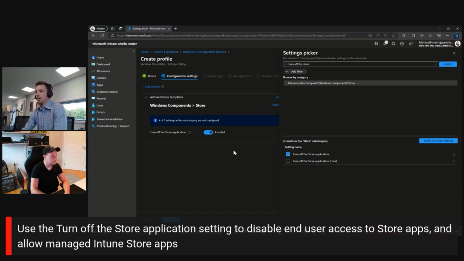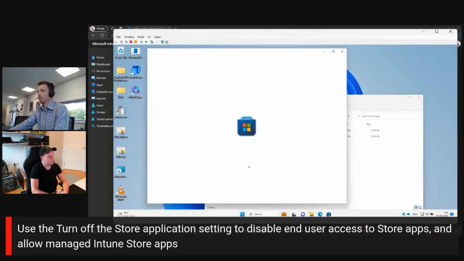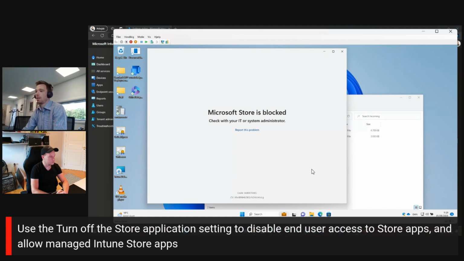And while you were speaking, I was just showing the other setting that we used to set, where we allowed the private store, not the public store. That's not needed anymore. Now we can simply go into the settings picker here, and search for turn off the store. We get this new policy, turn off the store application. We set that to enabled. And when we do that and click on the store, this is your result. And as you said, Nikolai, this won't prohibit Intune-deployed store applications from doing self-service updates from the store. So you will keep the capability of everything being updated, evergreen, and such. So that's actually pretty cool.